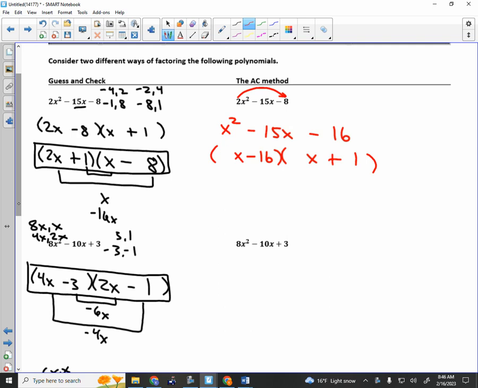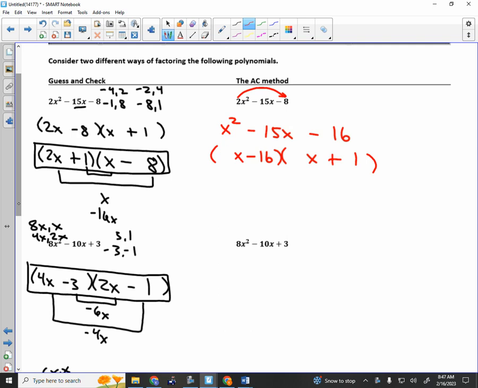Okay, I multiply and I factor. Notice how I left room in front of the x's? That's on purpose. Because everybody can look at this and realize if you multiply these out, like -16 times 1, that's -16. It's not -8. And x times x is just x squared. It's not 2x squared. So this is not the final result, is it?